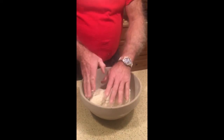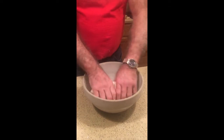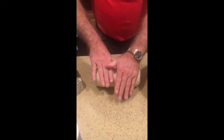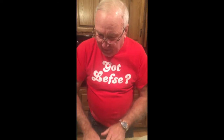This is one of the traditions that we like to do right before Thanksgiving and Christmas time every year. As you can see, it now all sticks together. My wife lets me use the kitchen for this process, but you'll notice that when we start to make the lefse itself, she kicks me out into the garage, and I've got to do it out there, and you'll kind of see why, because flour flies everywhere and she doesn't like the flour in the house. So now we'll move out into the garage.